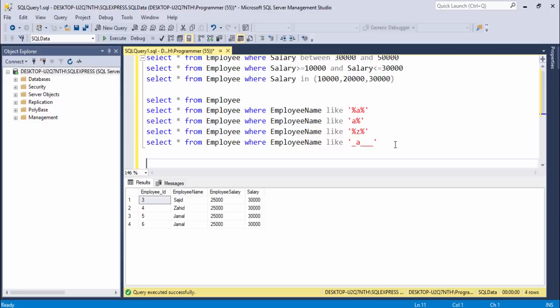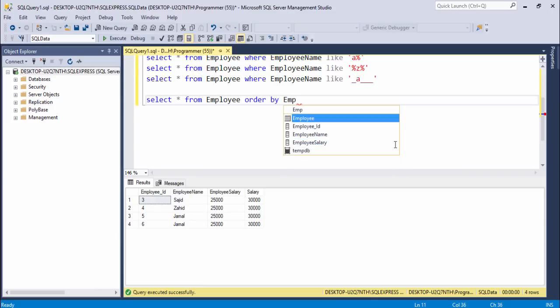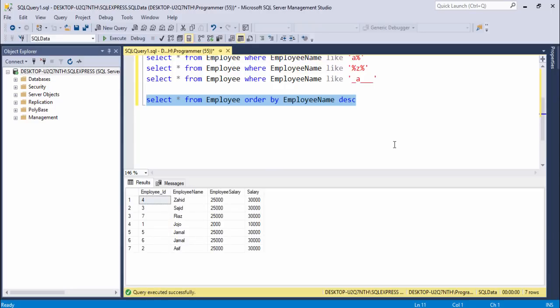Now the next is I use select * from employee order by column name and descending. Select the query, execute it. The starting name is Z, the A character, I mean starting A word, and also Asif is the last one.